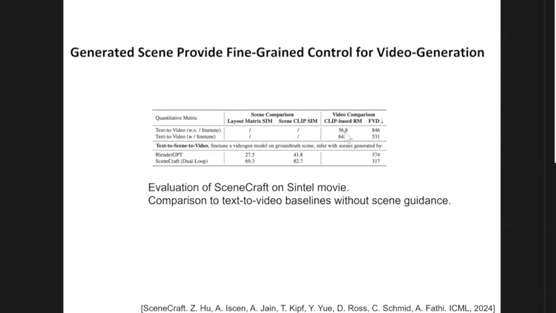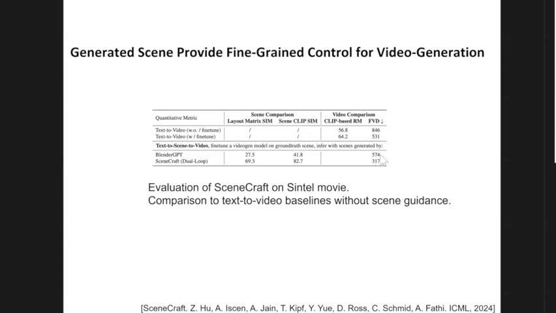Basically you can see on the top, the first row is just the video generation approach. Here you can see that the CLIP score and the FVD score are not good. So this is without fine tuning. Then if we fine tune on the small held out training set of simple movies, we can see that the performance improves. So the CLIP score goes up and FVD goes down quite significantly. And then the last two rows, what they do is we generate this 3D scene with Blender GPT, and we inject it in the generation.